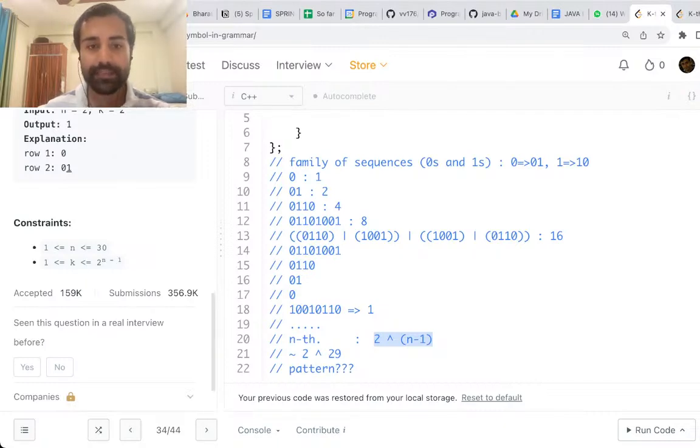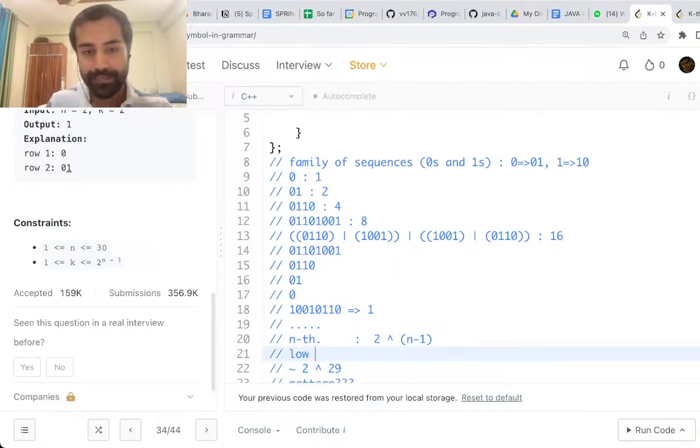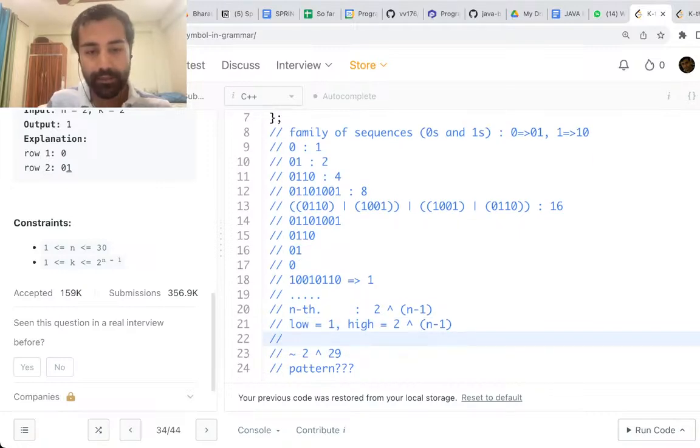Okay, so let us say that the position of the first character is 1. So let's call it the low index, which is 1. And the position of the last character will be this value. Now every time what we can do is find out a value mid, which is going to be low plus high by 2.